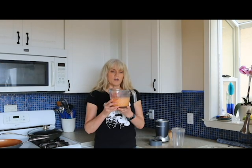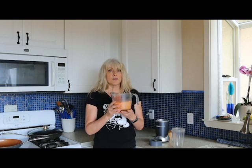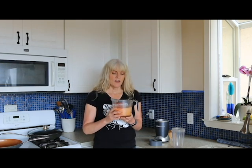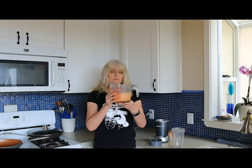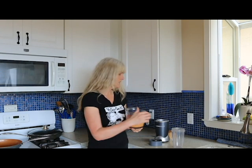So we start with 1 cup of red lentils and 2 cups of water. You just mix the 2 together, you let them soak for 3 hours. It's very important that they soak for 3 hours. That way they get nice and soft and they're gonna blend up super smooth and creamy. And they're gonna increase in size by quite a bit. So I'm gonna put these in my bullet.